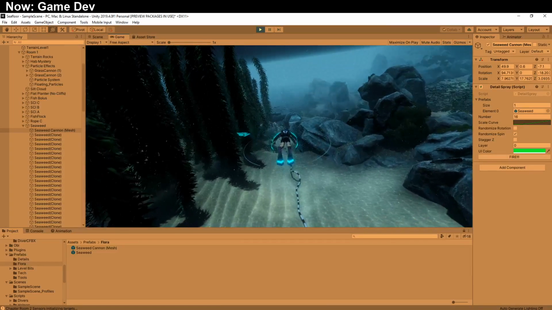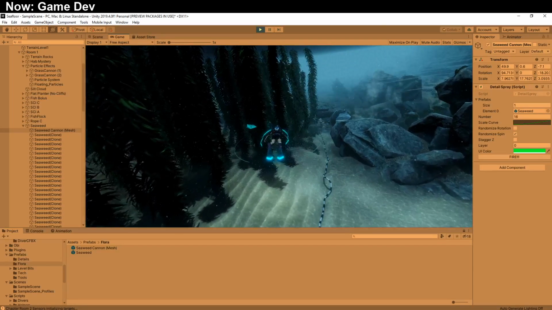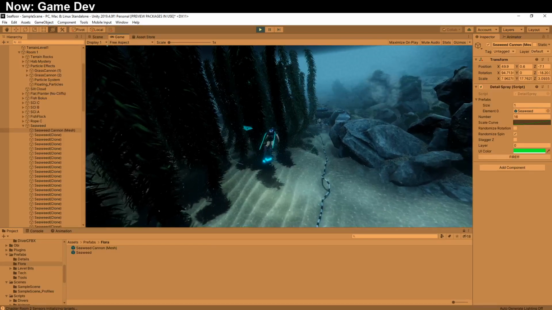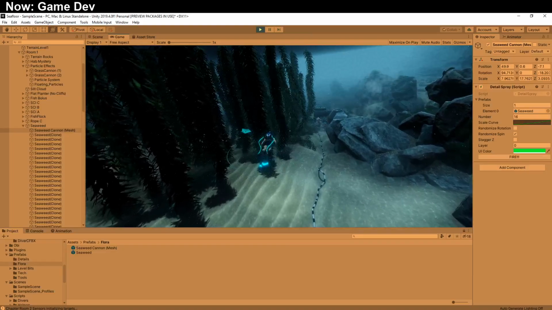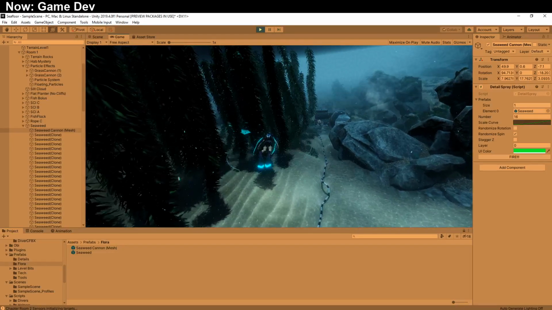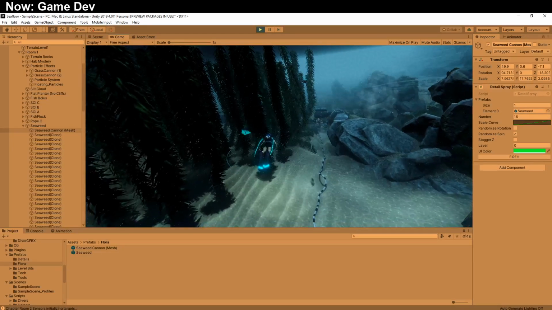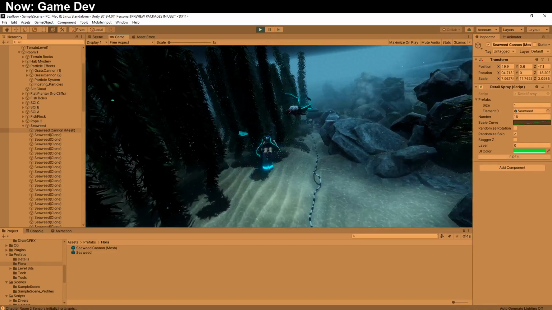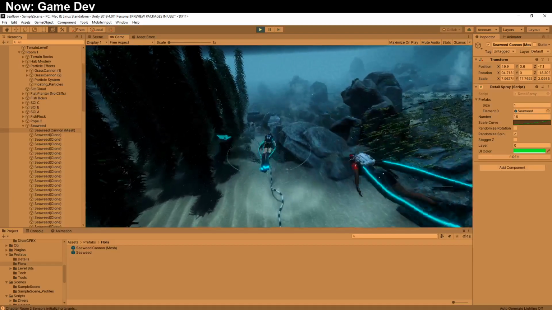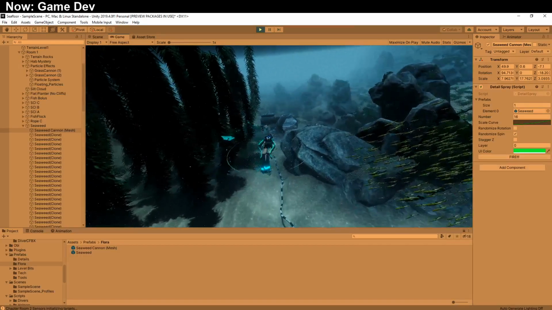One of the things that I really hate is there's this strobing. Can you see that strobing on the left? As far as I can tell, that's a bloom malfunction. So I'm going to have to try and figure out what's causing that and how to fix it. But it seems to be the bloom.